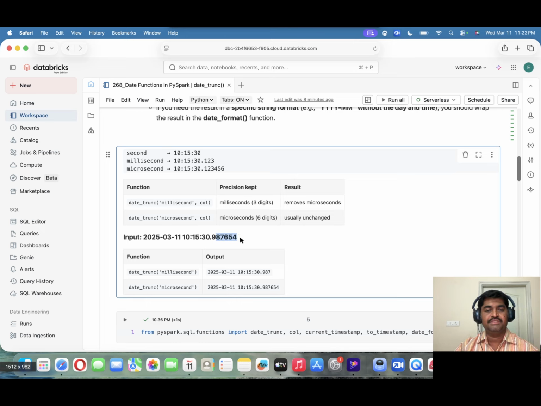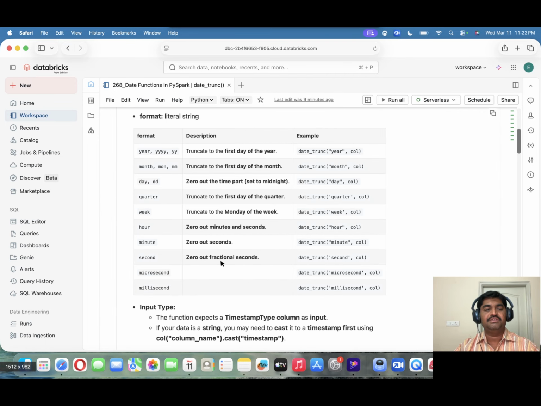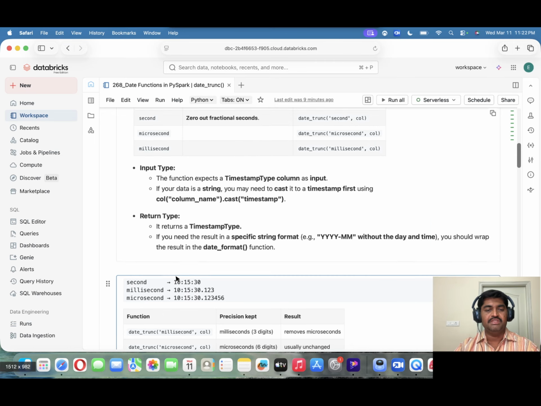I have 6 digits. On top of this timestamp, if I use date_trunc with millisecond, it will give you 3 digits at the end. If you give microsecond, then it will print up to 6 digits. This is the difference between microsecond and millisecond.